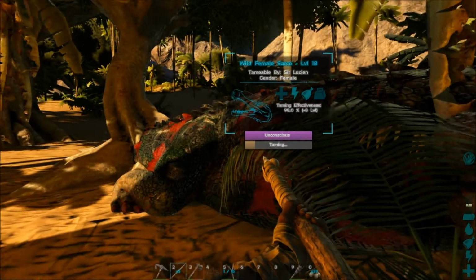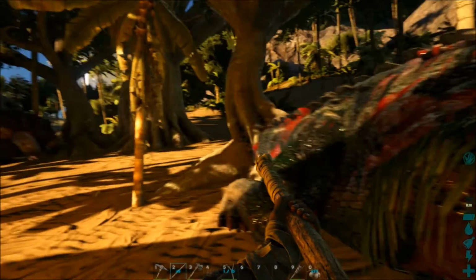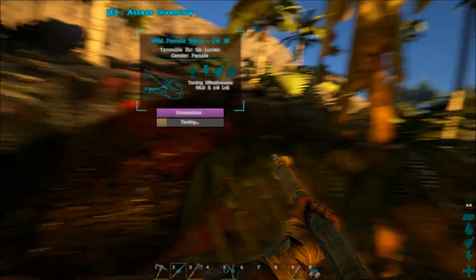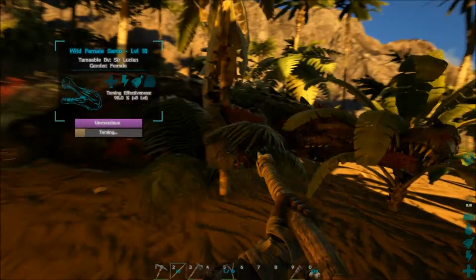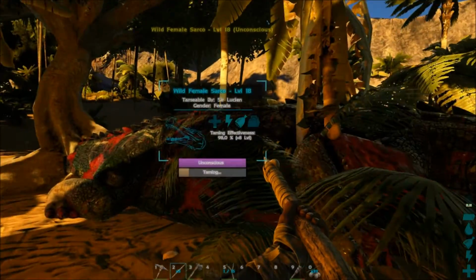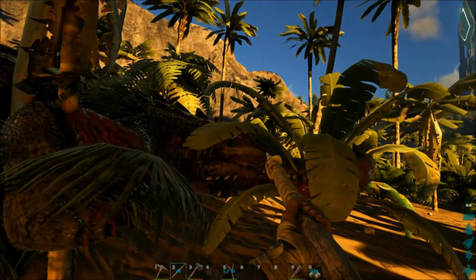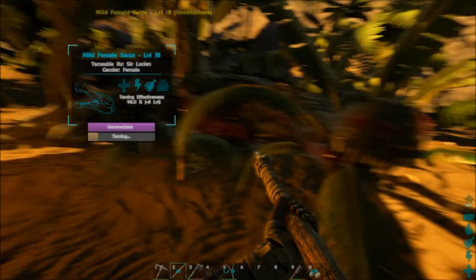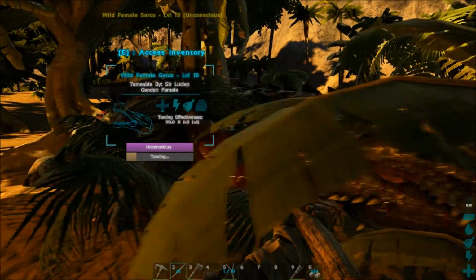I won't bore you to death while I do that. I'm just going to hunt around, make sure I have enough meat for this tame. And here it is, our very first tame on the server. And on this series, a level 18 Sarco. How lucky did we get there? That's going to help us out if we can make this happen. Although, never count your chickens before they hatch.